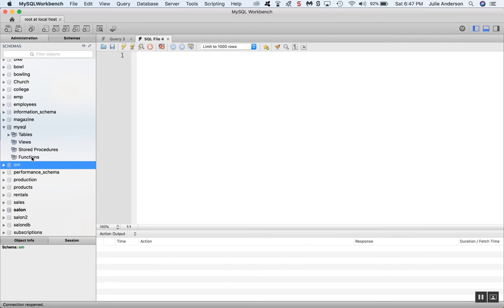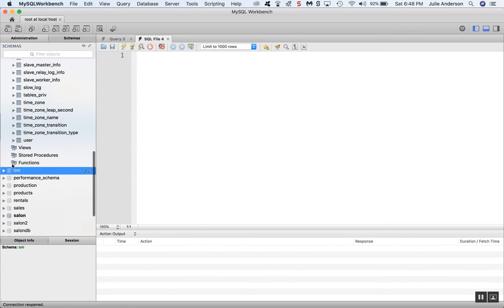We'll mainly be just looking at the table portion in our course, and the triangle next to the tables here indicates that there are tables available. So again, you can click the triangle to open it up, and you'll see all the tables in the database. Most of the databases we will see won't have this many tables. Now, each of the tables can be expanded.